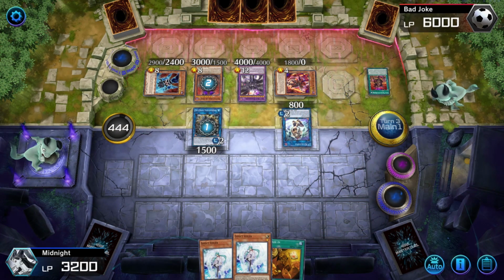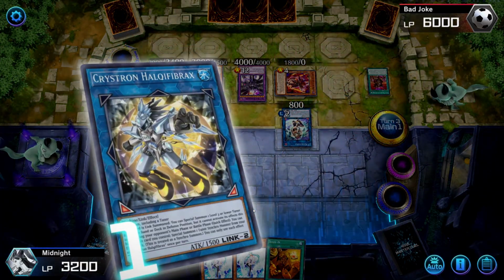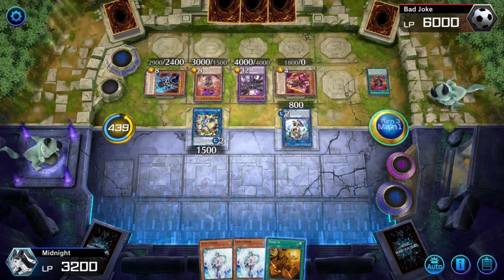Effect Veiler would be broken if it was on your main phase too, but it just needs to be a thing. Not really, because Infinite Impermanence is literally on your main phase or on your enemy's turn if you have no monsters on the field.